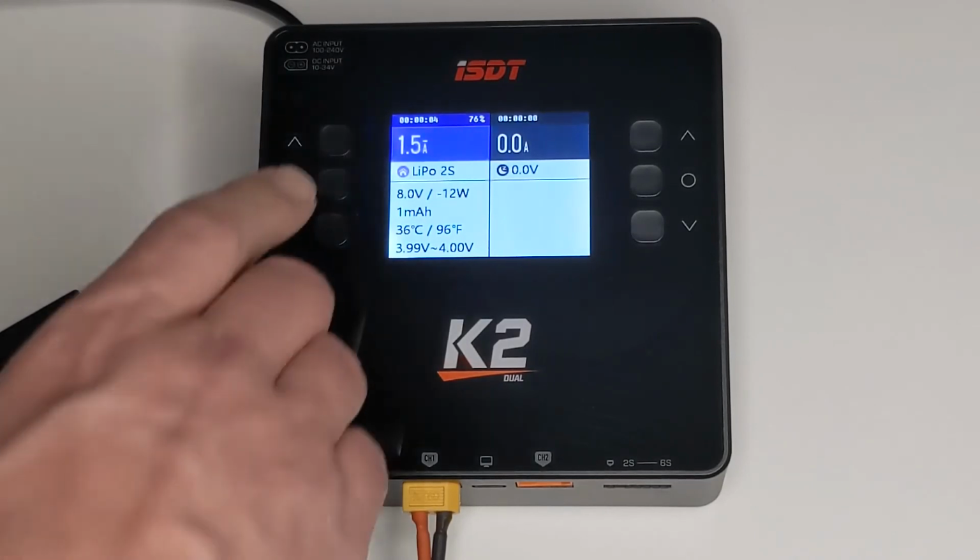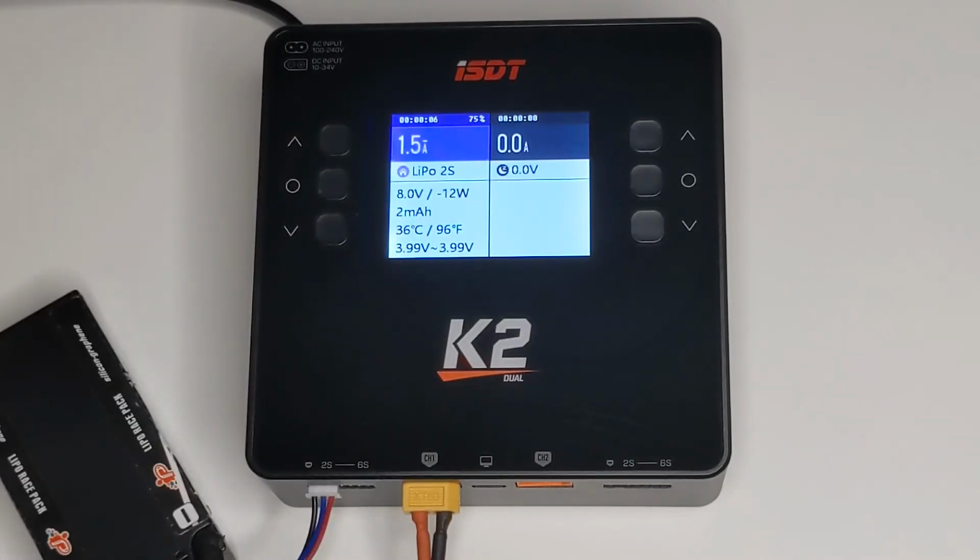As you'd expect, it's gone straight to the discharge because this one is over 3.8 volts per cell, up at the maximum 1.5 amps. I'll just leave that to its own devices, and we should have a nicely stored battery ready for charging next time it's going to get used. So that's the end of my overview of this charger.